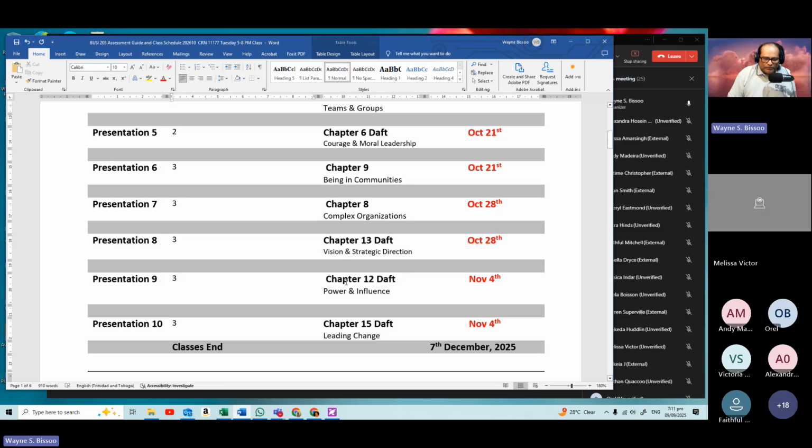Then we go back to understanding power and influence, chapter 12. The last chapter that we're presenting is chapter 15 from the DAFT, leading change, which is one of the most critical things that we need to be looking at, especially in the modern world, because we're living in a constant state of change that's taking place all the time. All right.